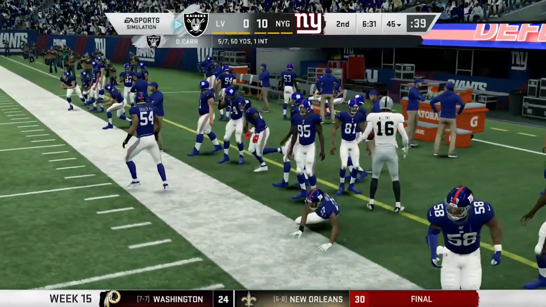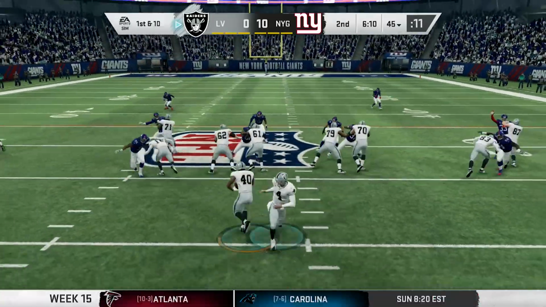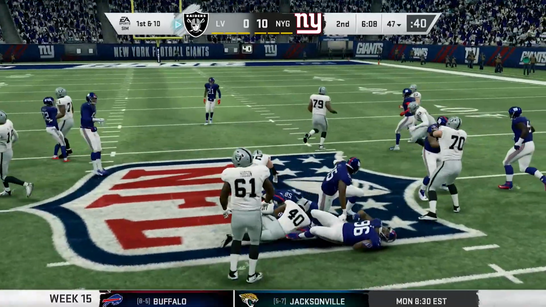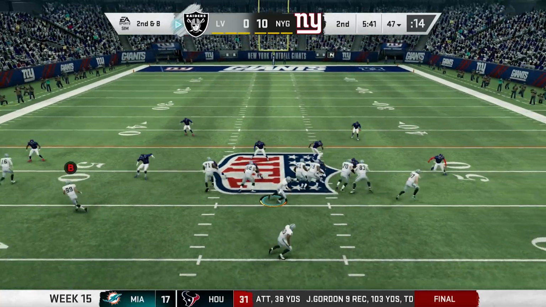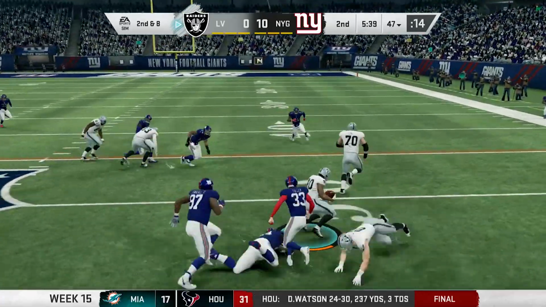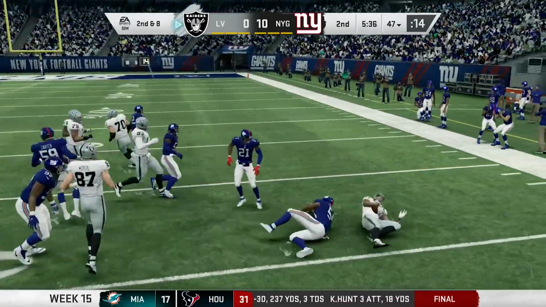He makes the grab and gets 12. Ball's at the 44 and Ridley takes the handoff, stutter steps, and gets 2. He's got 28 yards on the day. Then Aaron gets it again, breaks one tackle, makes an unnecessary move, and gets into Giants territory.